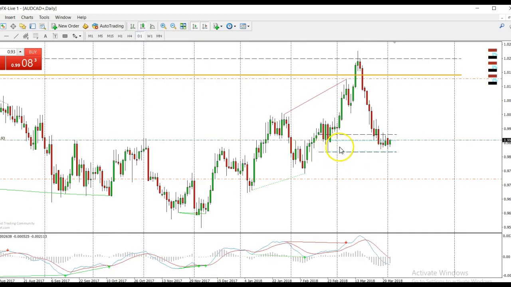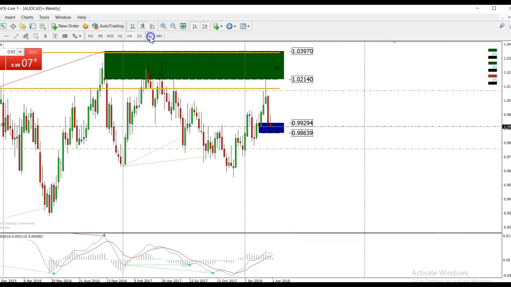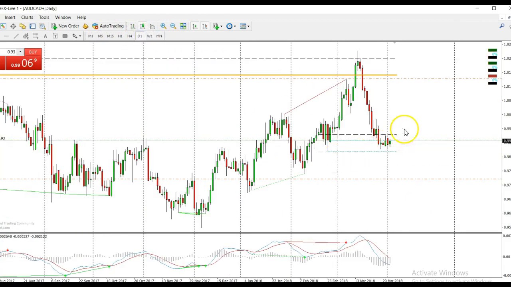We zoomed into the daily again, then zoom into the 4-hour chart, and the 4-hour gives us 3 divergence signals. Again, I just enter the market and put the stop loss a bit down here. As this starts to move in my favour, I will move the stop loss up just under the zone. But for now, just down here, and let this market move a bit.